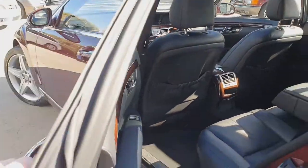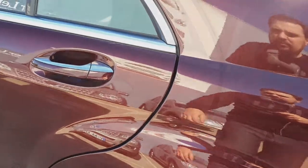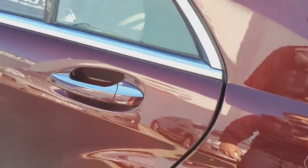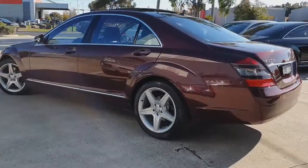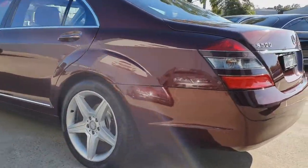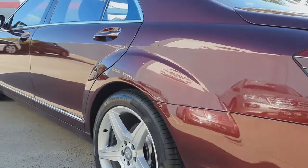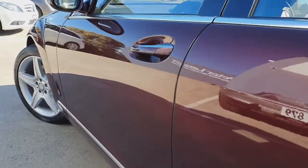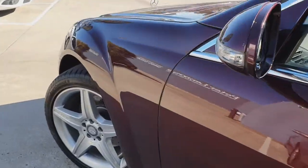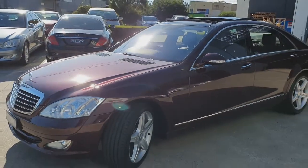And now we'll close the door, and you can see it closes itself. We'll try that again. So open the door, close it, and you can see it locks into place. That's for front and back. Now very few marks on this car, in pretty good condition considering it is about 13 or so years old. For the price that it's selling now, you really won't get much better than this. Very good condition. We have checked the car and it's immaculate.